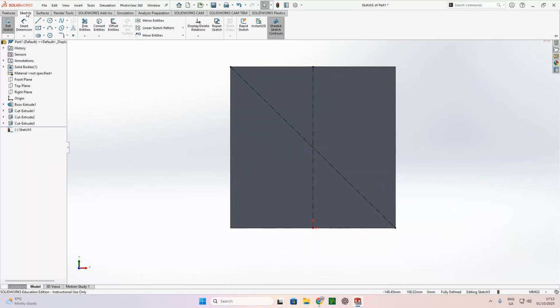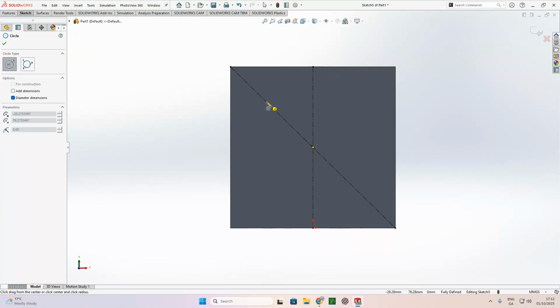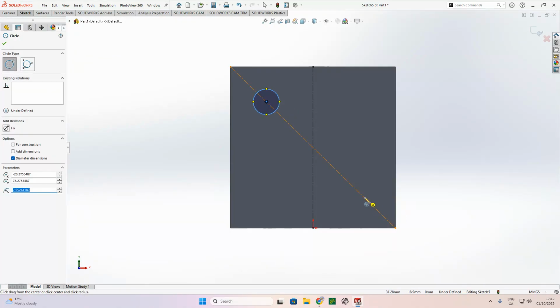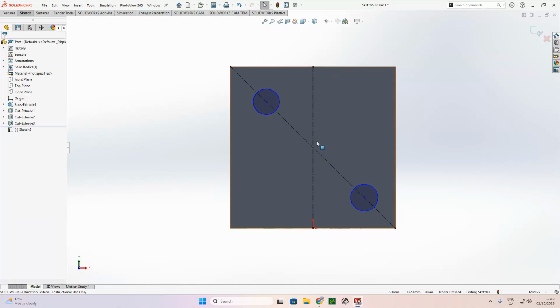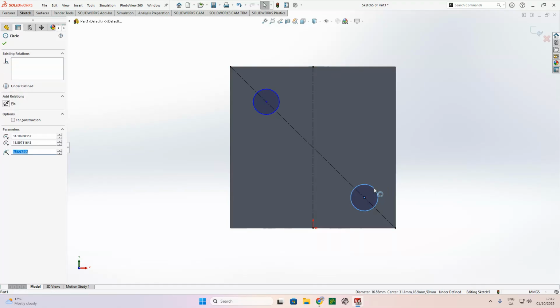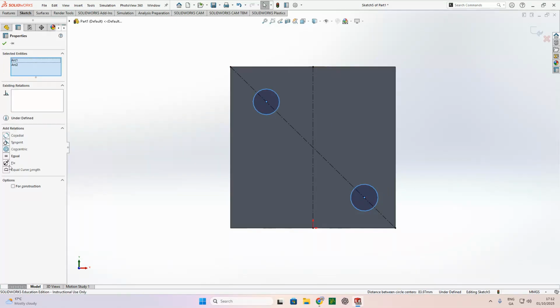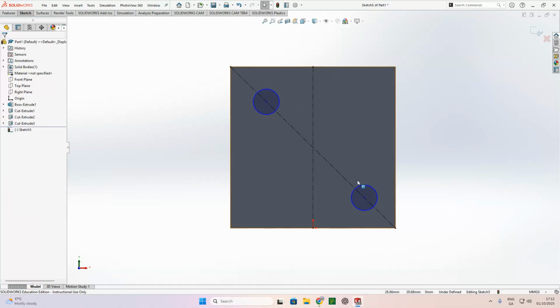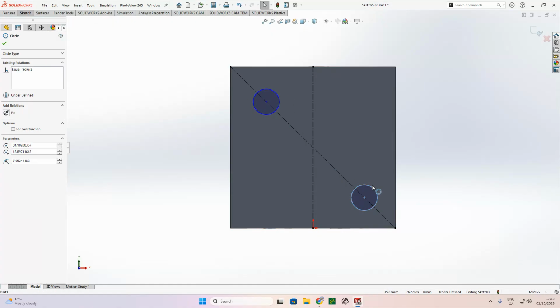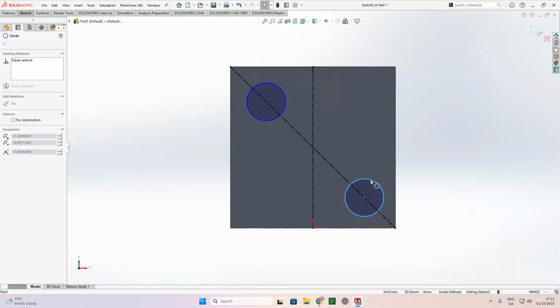Now what I'm going to do is get a circle, so sketch tab, get my circle. I'm going to start about here, and I'm going to draw another one roughly about here. Deactivate your tool by pressing escape. First thing I want them to be is equal, so click the circle, hold down control, bottom left of your keyboard, click the circle, and then come over here and make them equal. They're both equal now, you mightn't realise it, but they are equal, because watch this, if I make this bigger, look, see how the other one will get bigger as well.